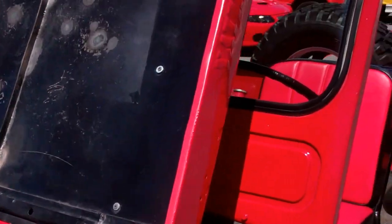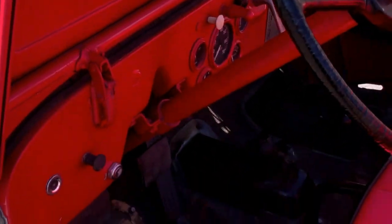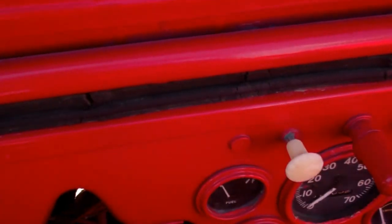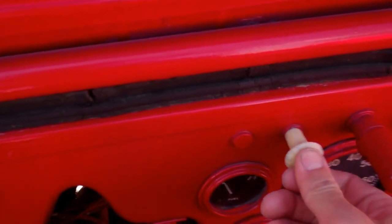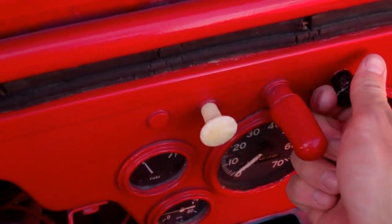So let me shut this and let's keep this open, and I'll start it up for you. Grab the keys — the keys go right there. Pushing it on. Starts right up! Like I said, it has this knob that pushes the pedal down so you can warm it up. And the choke is right there.